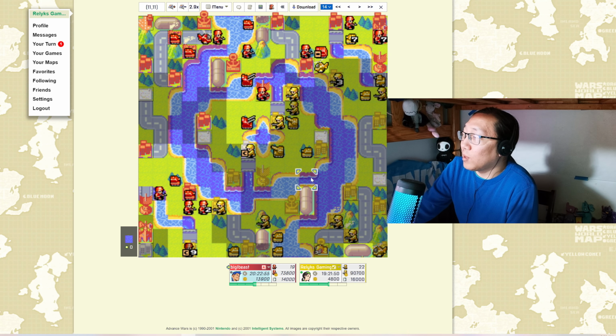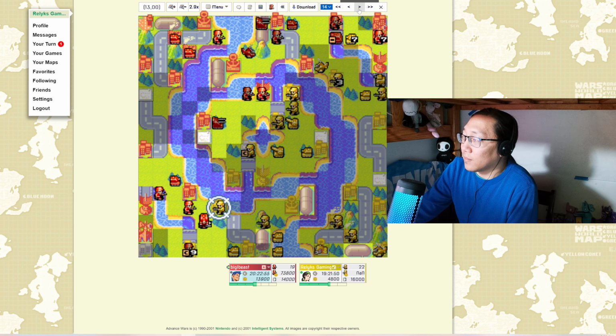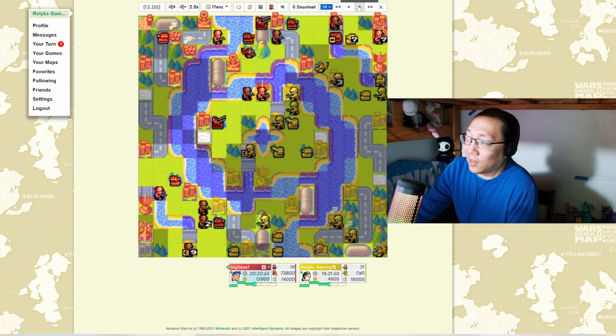His turn rolls in. We both have our powers now, so let's see what he does. So ABC finds my tank. Tank moves into the forest, so I can't see that. One anti-air moves back. He knows I have a battlecopter, so he needs to move to that side. Battlecopter moves in closer. Tank takes out my infantry down in the south. So now I got nothing protecting those cities.